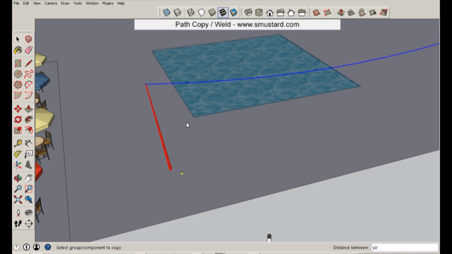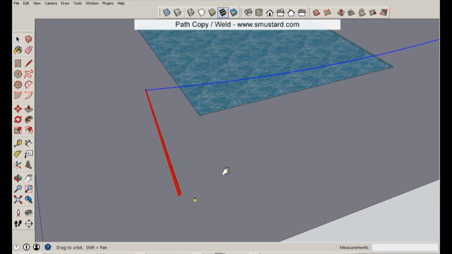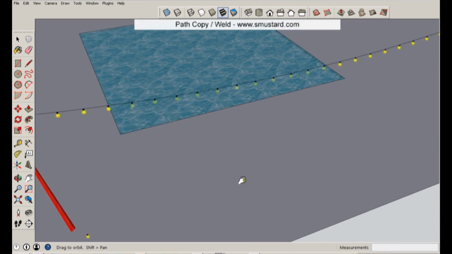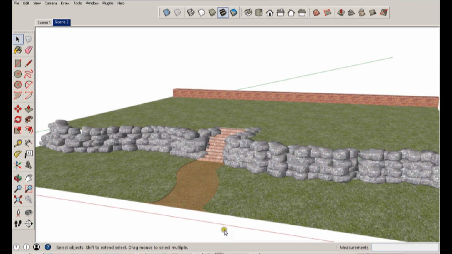It's giving me a distance. It's 10 feet. I'm going to set it to 2 feet. I'm going to select the edge, which is actually an arc. Then I'm going to select the light. And don't crash, don't crash. You laugh. It crashed. That's okay.